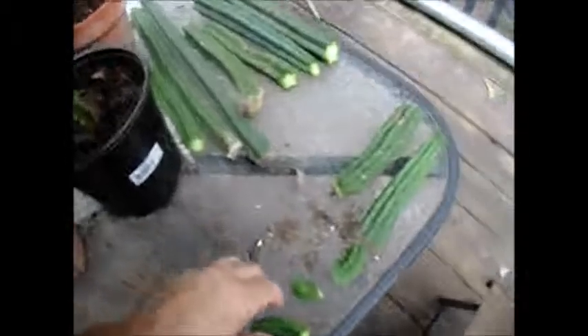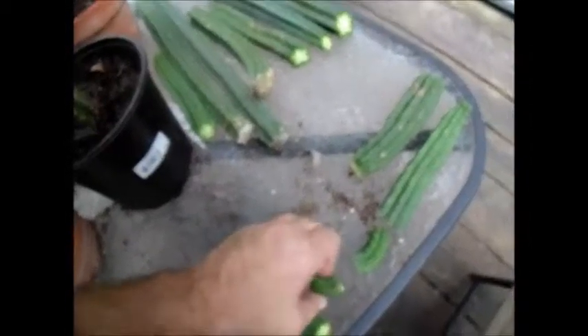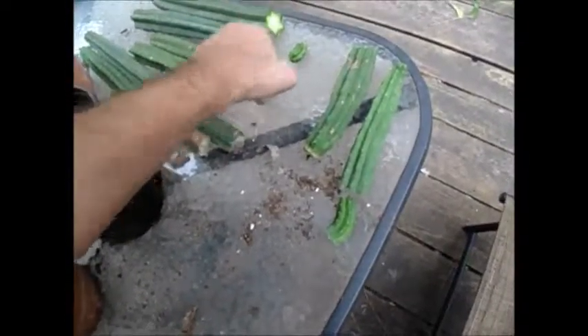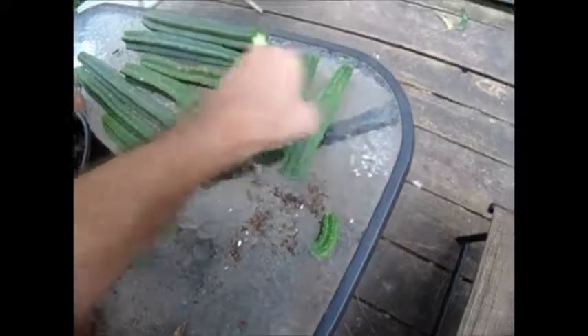I've got a bunch of San Pedro that I'm going to be transplanting soon. Some of these are really really small pieces, and the reason is they were growing as they were drying out. Actually today I just cut these in order to form new San Pedros, so we'll be working on that — that's going to be a big project.